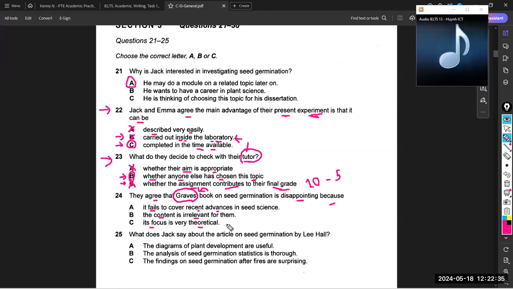Did you read that book on seed germination on our reading list? Is that one about the Graves, Jack? The one by Graves. So this is it, they are in 22. Is that the one that you are talking about? I looked through it for my last experiment, though it wasn't all that relevant there. It would be for this experiment, though.